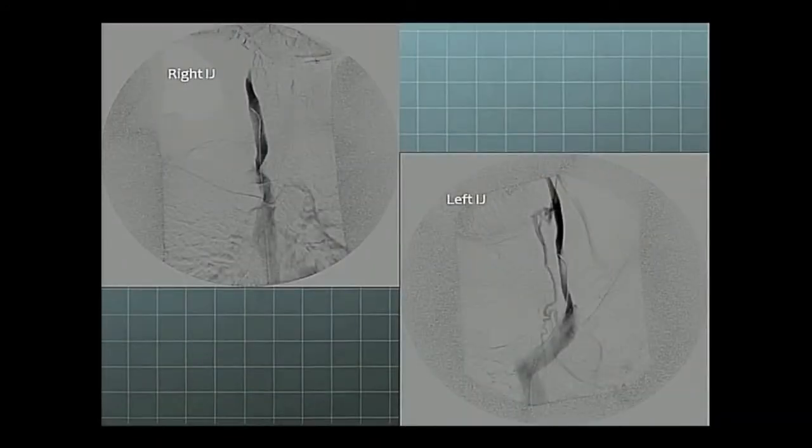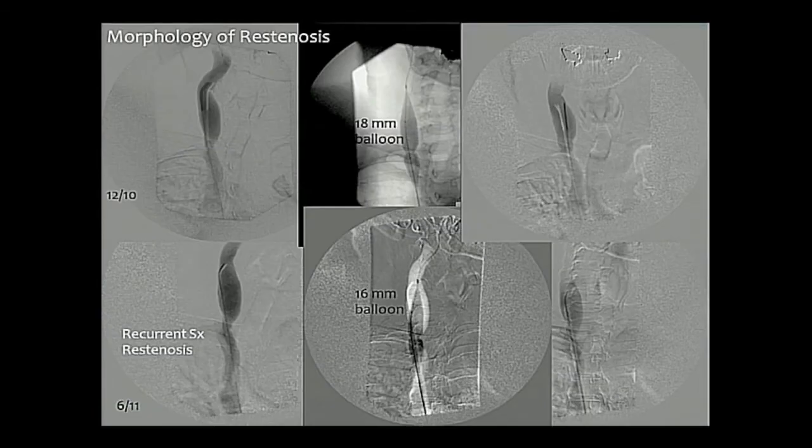Another finding, I'm just going to show this now. I'll talk a little bit more about this later. This is hypoplasia, and they can be even smaller than this. We have just diffuse narrowing, and these are very difficult to treat because they tend to thrombose. But I'm just going to show a picture of it now just to demonstrate it.